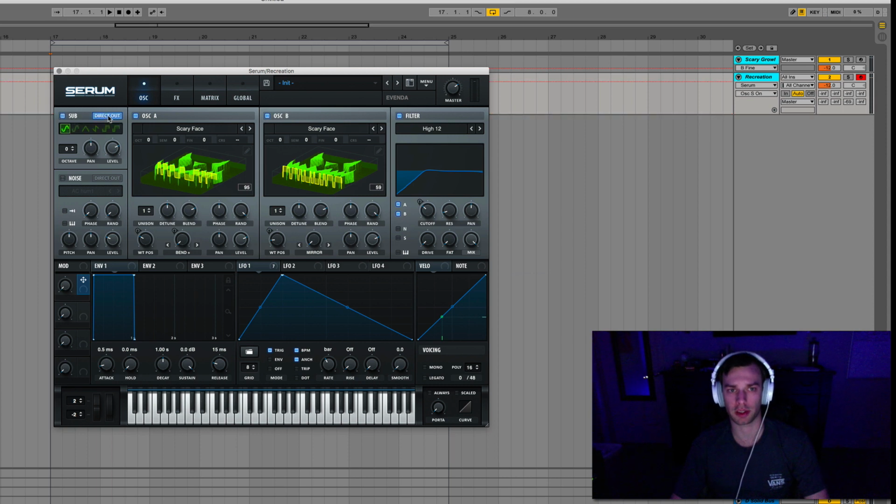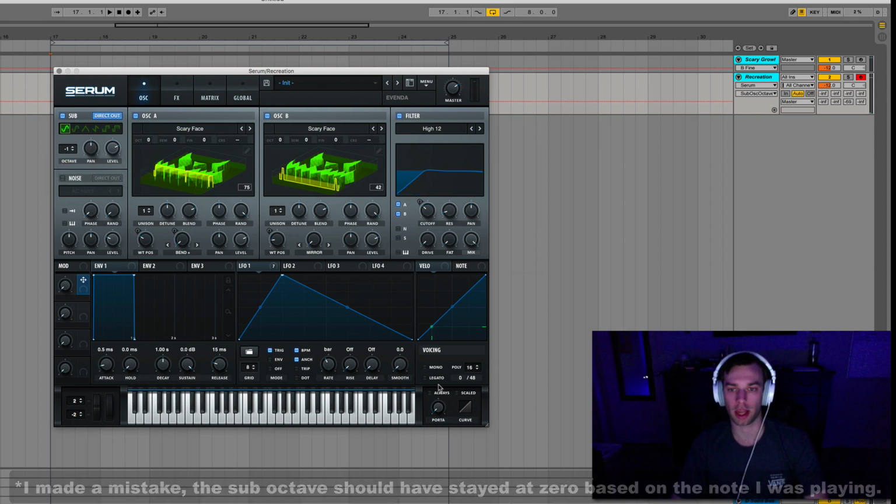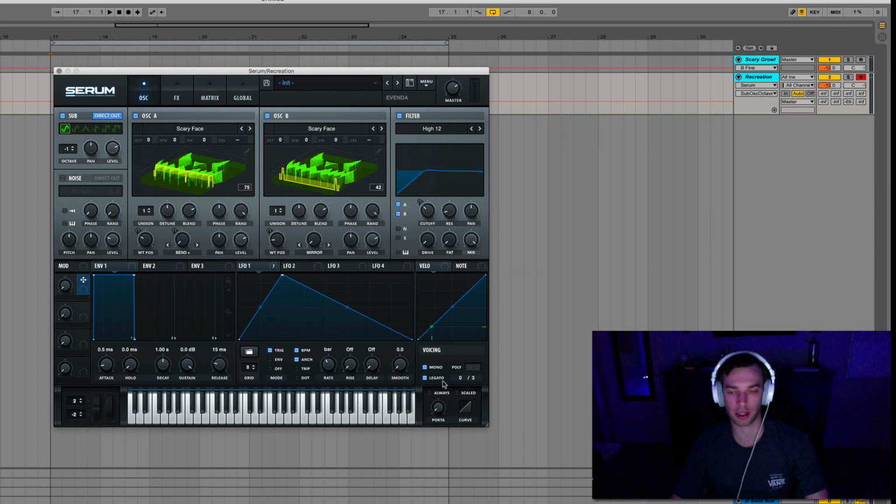And if you wanted to fill out the sound a little bit more, you turn your sub on, drop it down an octave, and you get the nice sub direct out. And then what I also like doing is playing with the mono legato, and instead of just playing one note like the F, I'll play an F and then maybe the fifth, or an octave higher, and you can really get crazy pitch bends that you normally wouldn't get. So that's about it for this sound.